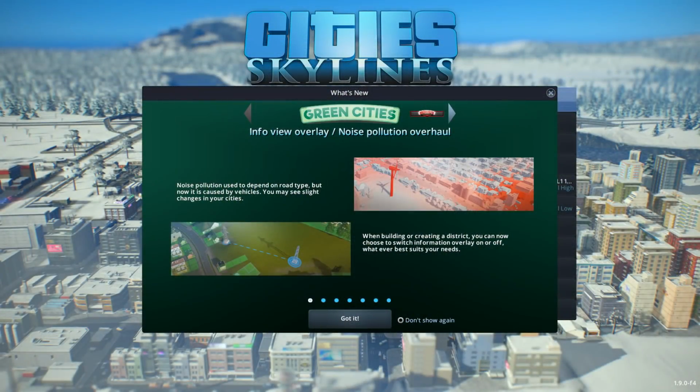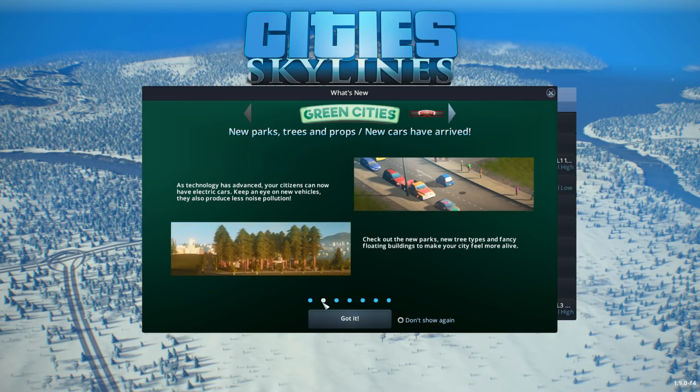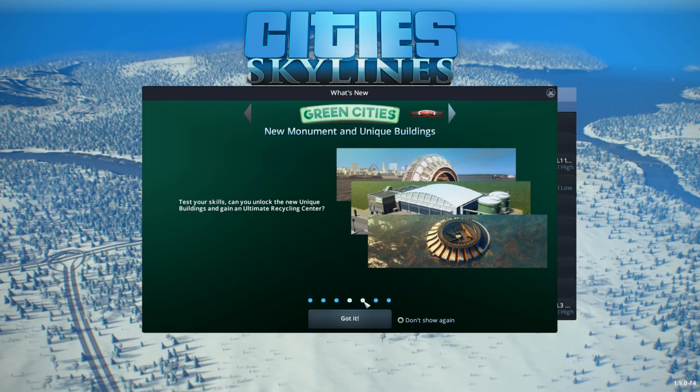Some of the things that this little introduction screen runs through, which we'll go into in a bit more detail, is a change to the way noise pollution works. We now have electric cars and things that are taken into consideration. There's a nice tweak to the info overlay, which we will go over. There's new parks, trees, props, electric cars, lots and lots of new parks and buildings to check out. Road modding, you can now make your own roads within the editor. We'll take a very brief look at that as well.